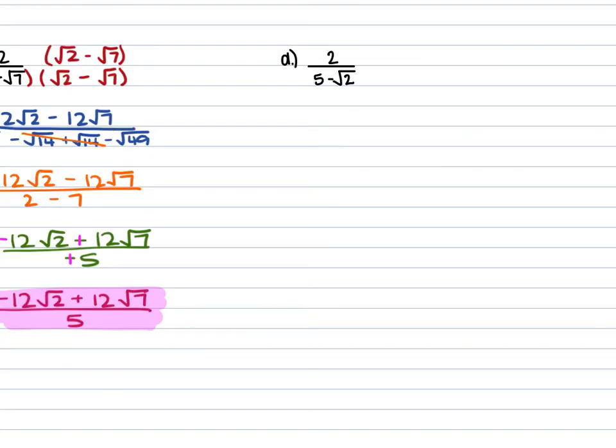For example D, we have 5 minus the square root of 2 in the denominator, 2 on the top. So I'm going to take the conjugate of that, 5 minus square root of 2. It gives me 5 plus the square root of 2. And I'm going to multiply it on the top and the bottom of the fraction. So I'm going to distribute the 2 in. It gives us 2 square root 5. I'm sorry, 2 times 5 is 10.